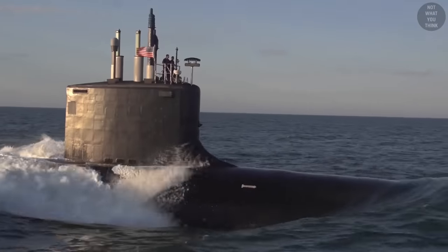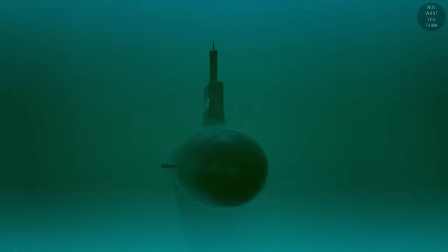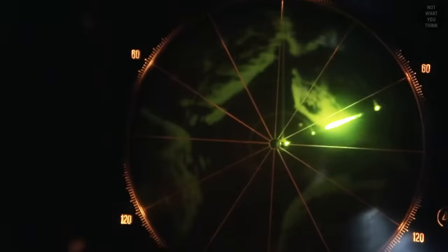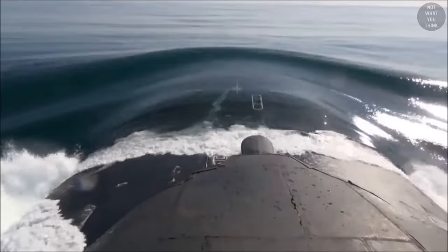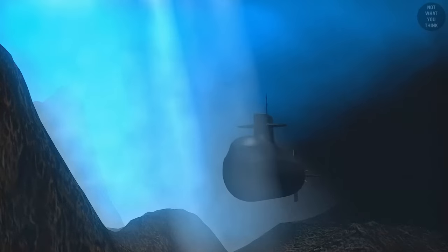Another thing to consider is how noisy submarines can be. As water flows around the submarine, turbulent pressure fluctuations in the flow radiate a noise known as flow noise. As was learned from USS Nautilus, the shape of the bow makes a big difference in the amount of flow noise generated. Too much noise can render the boat's sonar unusable, and it also makes the submarine much easier to detect — counterproductive in combat. Generally, curvier bows produce less drag and thus less flow noise, though flow noise is also affected by the positioning of diving planes, the size of the sail, and the overall shape of the submarine.